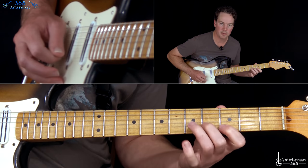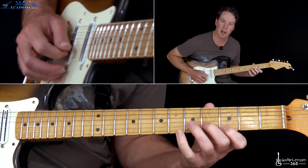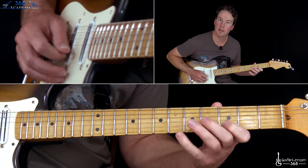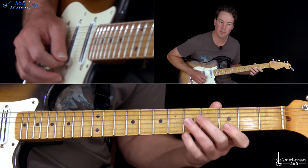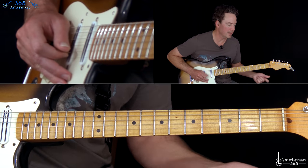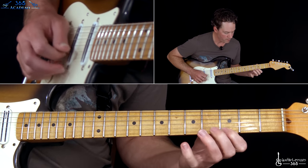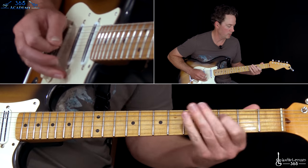And then we're going to have this kind of a quicker little lick. 3 on the high E string, 4-6 on the B. So this. And then 3-4-3 on the B, over to 4 on the G. And then that gets us into the next little phrase. So, but we just have this now. And then that next phrase.